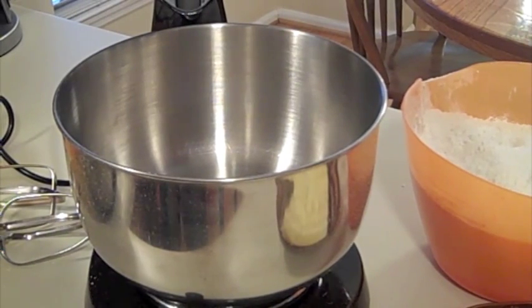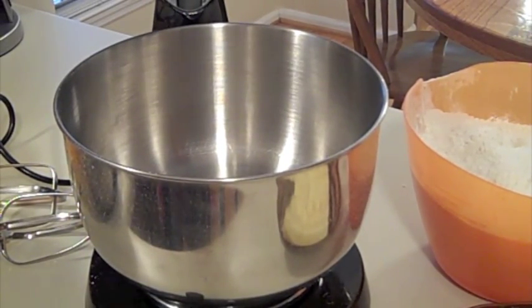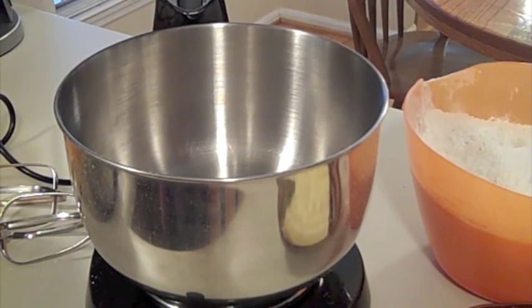I would go ahead and preheat your oven to 350 degrees while you're making them, and I normally let mine preheat for about 30 minutes so it's nice and even where it's supposed to be. This does make 8 dozen cookies. It makes about 3-inch cookies, depending on what you do.